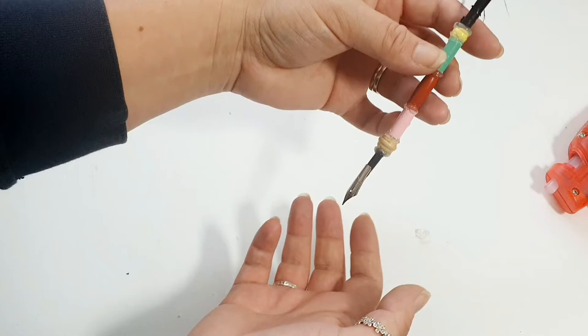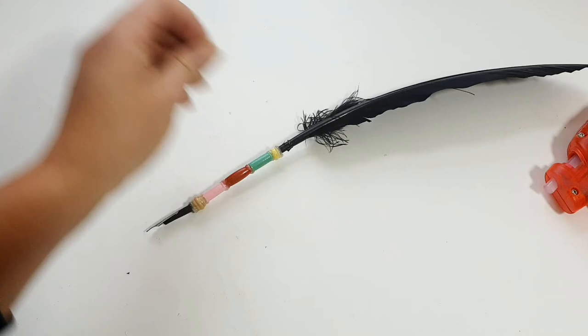But it's not looking very dark and Umbridgey, is it? Because these beads are too colourful, so we're going to paint these beads black now.